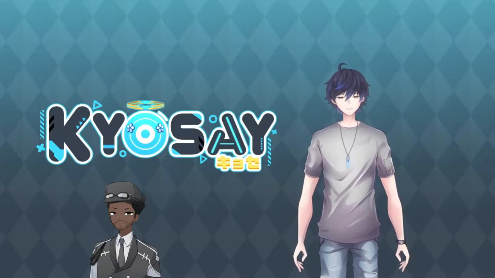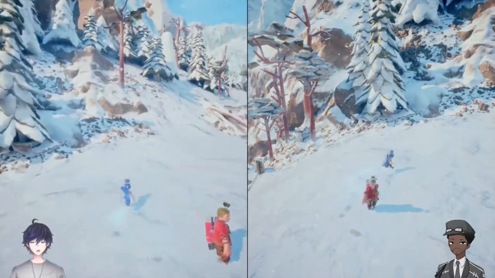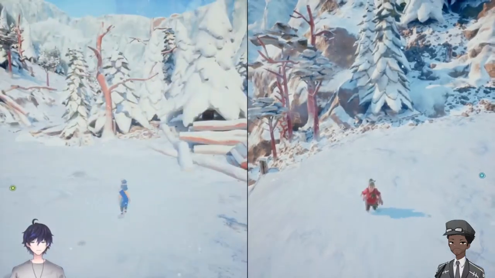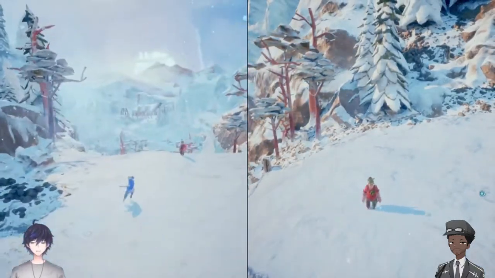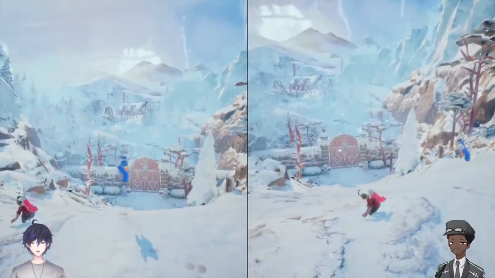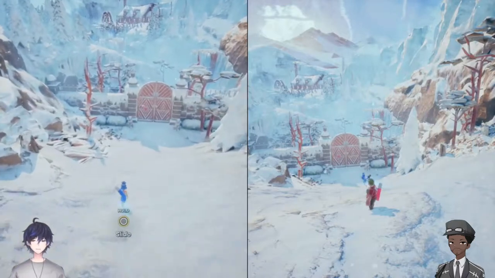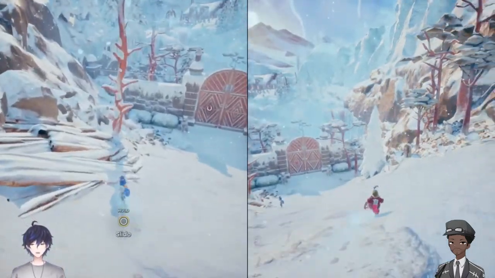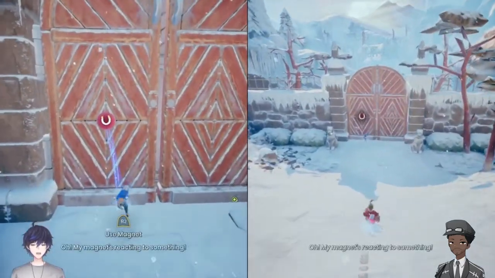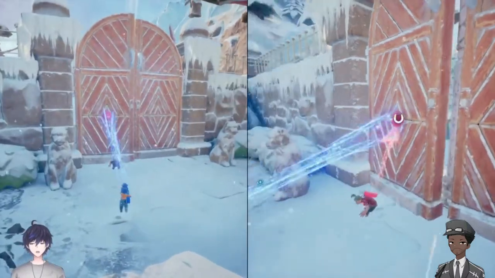Okay, let's play. This is gonna be interesting. It's our first snow map, isn't it? Yep. Did they explain how to use these? Our magnets? No. Oh, it says we can slide. My magnet's reacting to something. What the heck?